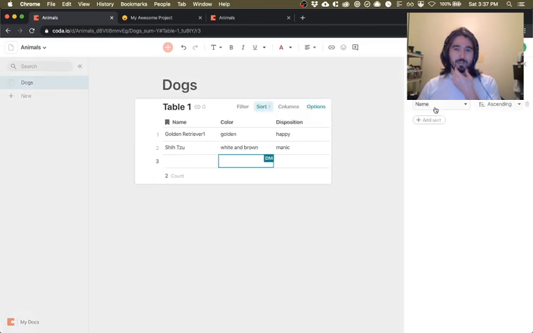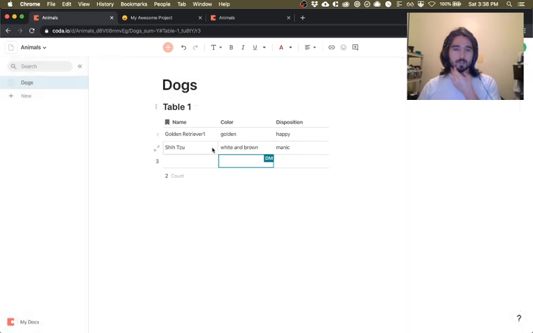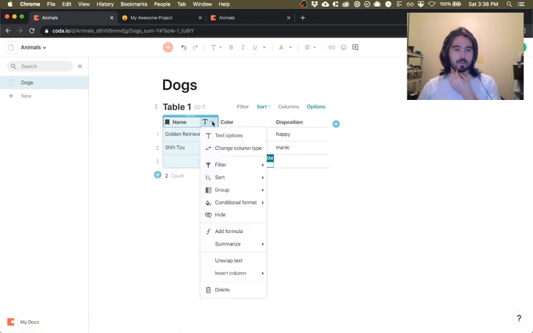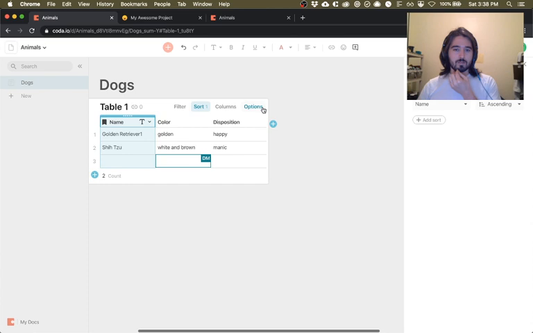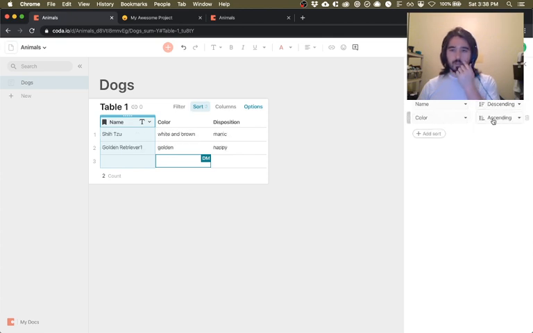Sort. Add sort. This is kind of cool. Okay, so I can add a sort to it. I added the sort. Name ascending, name descending. Okay, and then what if I want... Oh, okay, it's just a default sort.